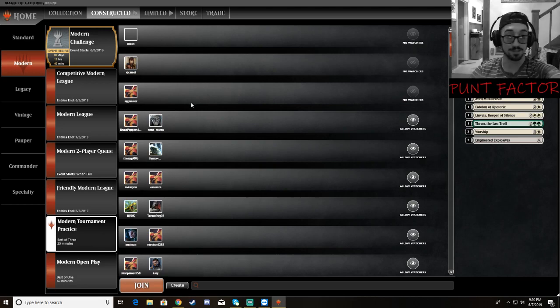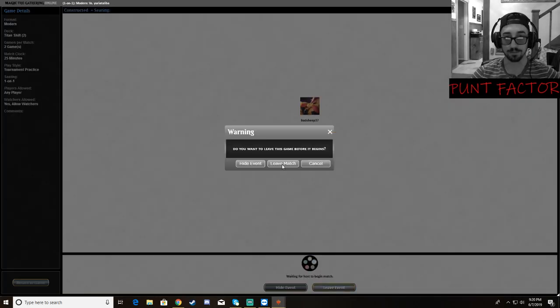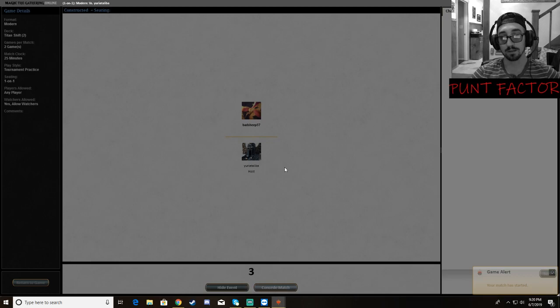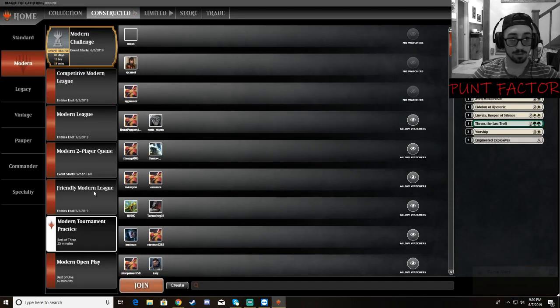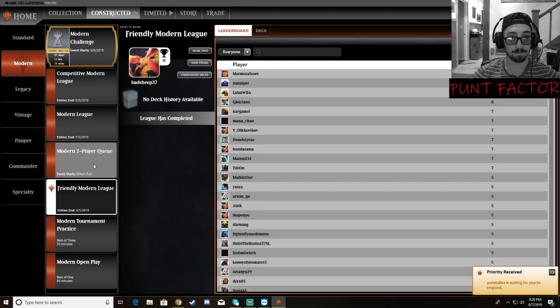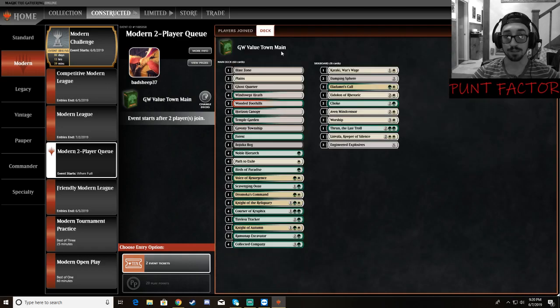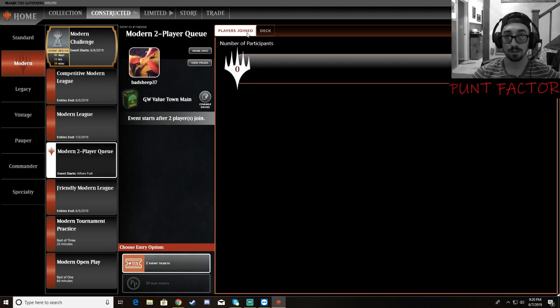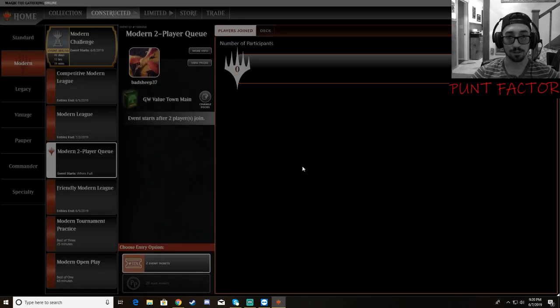And how do you like this new Moto setup? It's pretty sweet, huh? I kind of dig it. So let's go ahead and just join a game. Actually, no, wait. Let's leave this event. Leave match. I want to do a queue. Let's see what deck. Is this the one? This is the one. So we are going to join.